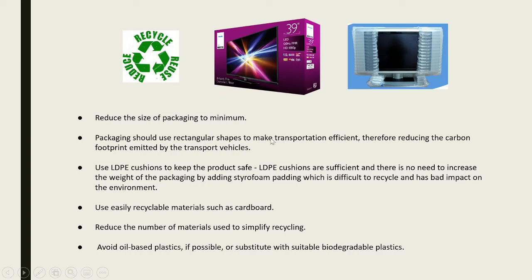Packaging should use rectangular shapes to make transportation efficient, therefore reducing the carbon footprint emitted by the transport vehicles. So that's an interesting one. There's a reason why most packaging is really simple shapes, because the idea is that you can stack more of them together, so you can fit more of them in the truck. That's the same if you take like Coke cans, like fizzy drink cans. The reason they're all stackable is that you can fit more of them, they're all stacked together easily, you can fit more of them in a truck. So instead of maybe having to take 3 trucks because they're all really weird shapes, you can fit it all in one. So you're actually only using the energy for one truck.